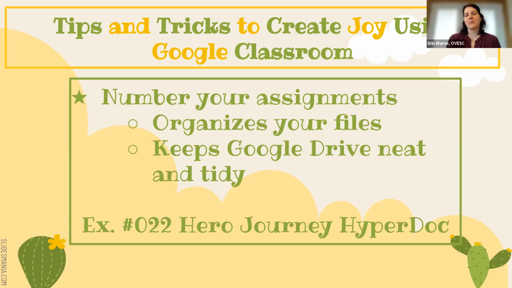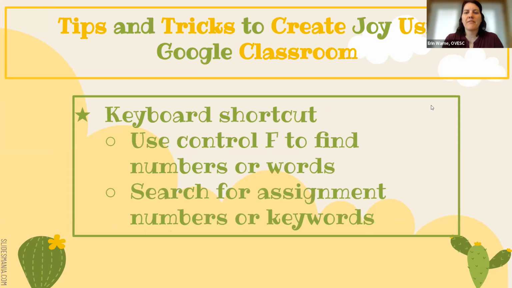So for example, my Hero Journey Hyperdoc, I could number that #022. If you have a student that's kind of behind in their work or they're missing work, you can say, hey, go to number 22 and find that. That kind of helps students and parents find lessons that maybe they can't find, because it does stack up pretty quick and it does kind of get hard, but if you put a number to it, it makes it a little bit easier.